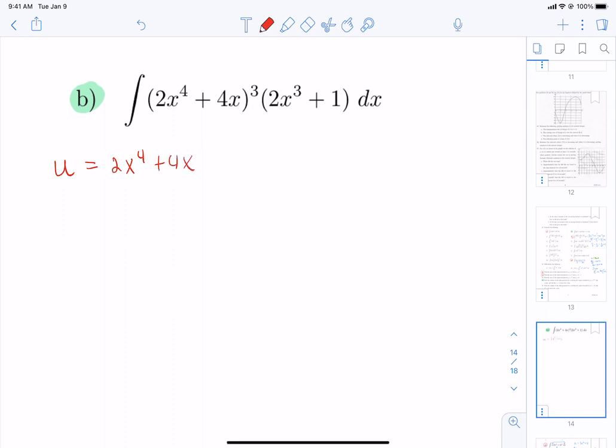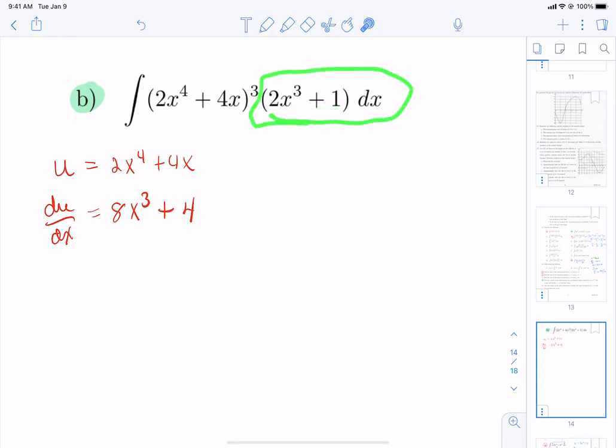So you're going to let your u be the thing that's trapped. We're going to take the derivative of that, just a standard good old derivative in terms of x. So that's what du dx stands for, the derivative of that in terms of x. Well, what's the derivative? Well, it's just 8x cubed plus 4. Now that doesn't match what's in the problem, but it's super darn close. It's just like I took that and multiplied by 4. Now remember, we want to match all of the junk that's in the problem. So we want this to say 2x cubed plus 1 dx.